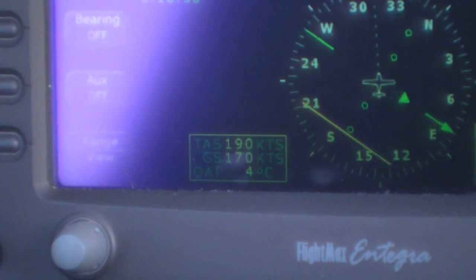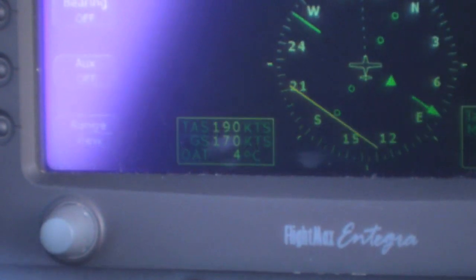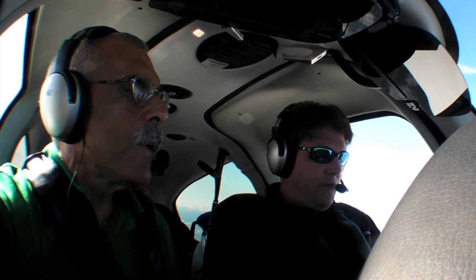You get high true airspeeds. We've seen this aircraft at full power, with true airspeeds at high altitude of 225 knots. We see practical cruise, lean-of-peak, long-distance cruise true airspeeds of 195 to 200 knots — that's more where the real customer is going to fly it. Right now we're climbing through 8,200 feet, 122 knots indicated, 145 knots true, and we are burning 7.0 gallons per hour.